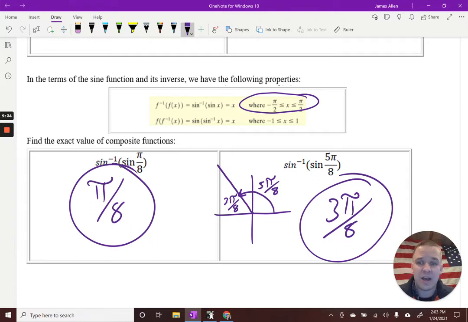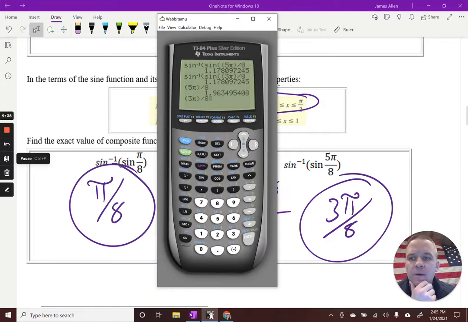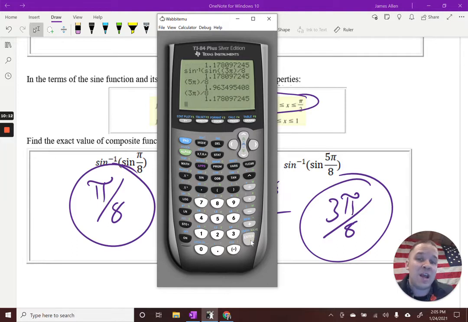And I'm going to show you guys this with the calculator. I'm going to type it in real quick. All right, so here we have in the calculator the initial problem that we had, which gave me a decimal of 1.178 and so on and so forth. I also did it with 3 pi over 8, which we knew was our reference angle. And since in the second quadrant, sine is positive, I'd get the same value in the first quadrant where sine is also positive. So 3 pi over 8 should be equivalent, right? And then I showed 5 pi over 8. So if we were to think of it as, oh, they just cancel out and I get 5 pi over 8, that's not equivalent to what you see there. But 3 pi over 8 gives me the 1.178, and so on and so forth, that I had for all the others.